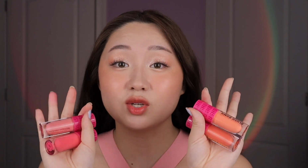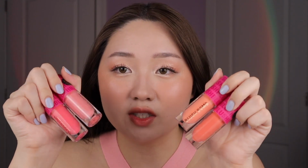Okay, so next up I want to actually talk about a dupe for the Rare Beauty blushes, and these have also been pretty popular on TikTok. These are the Makeup Revolution blush bombs. I recently got these and I think they're like $8 each, and honestly these are really pretty. Especially these shades. Look how perfect for summer. We have your warmer tones and you have your cooler tone pinks. I'll just swatch these while I talk about these.